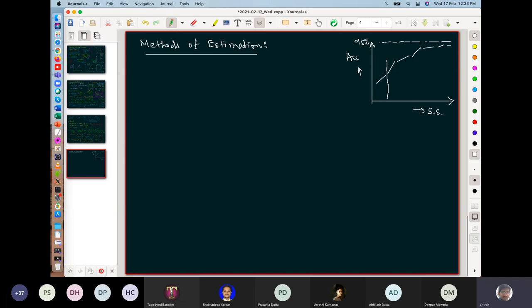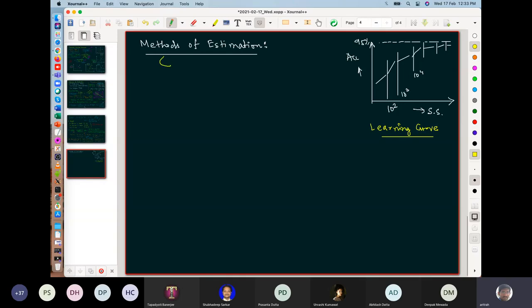So these are my sample sizes. Suppose I give 10 square, I give 10 cube, I give 10 to the power 4, and so on. I move on. It saturates like this. And this, in machine learning terms, we call a learning curve. Sometimes this learning curve is a good estimation of how your methods behave with respect to the sample size.